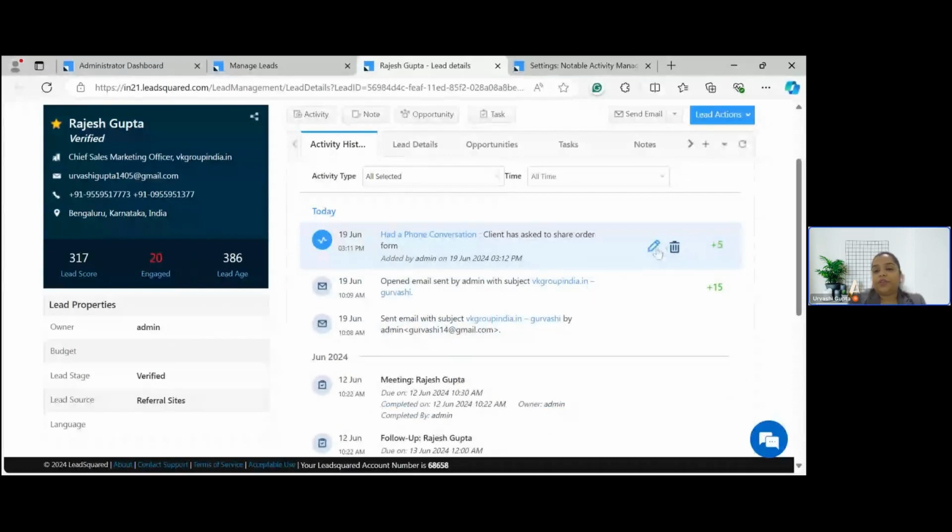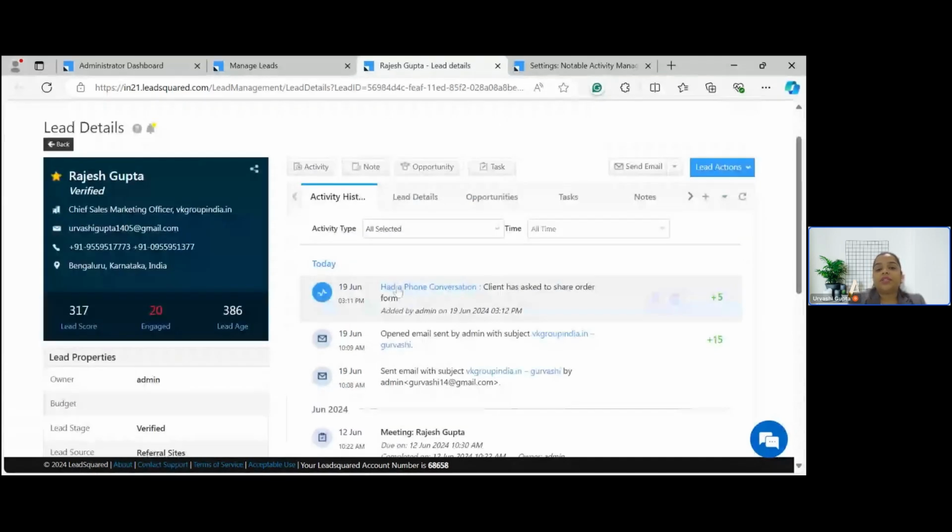So now you have a further option in the custom activities, whether you want to give the sales user the option to delete or edit. This also can be defined by the admin, whether you want to provide such features to the sales user as per the requirement or not. So this is how the sales users can post the custom activities.